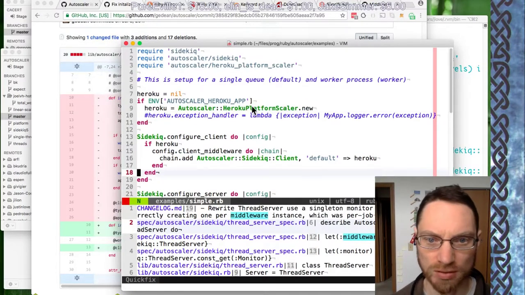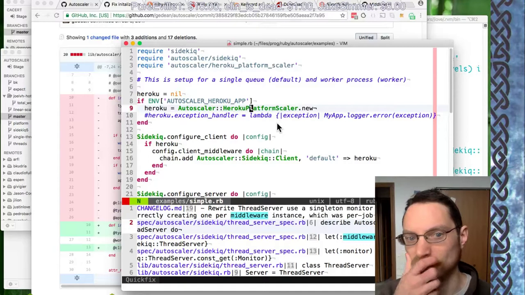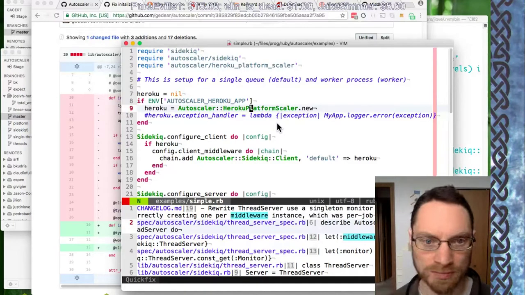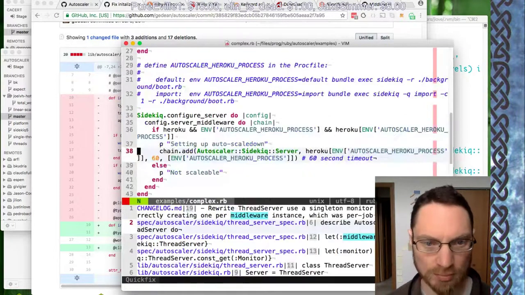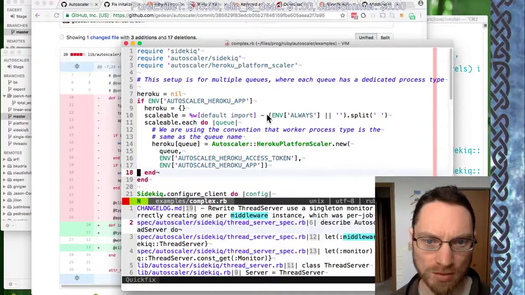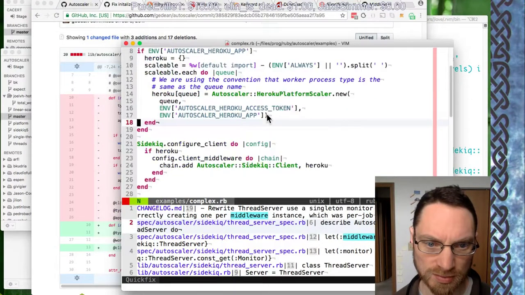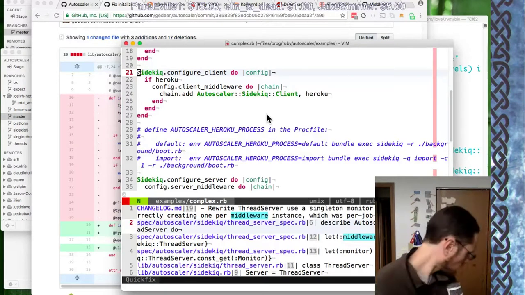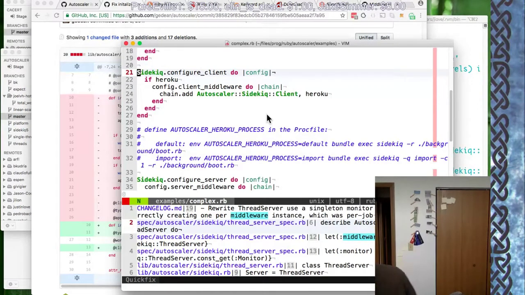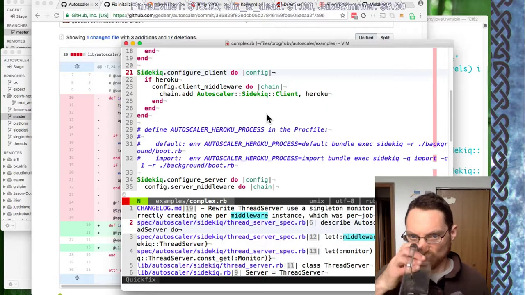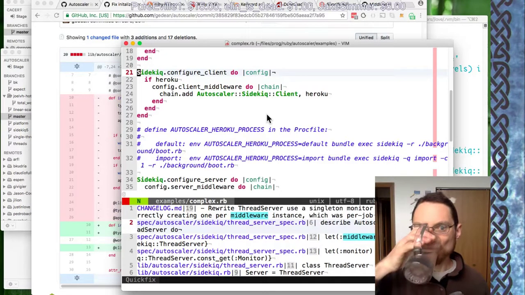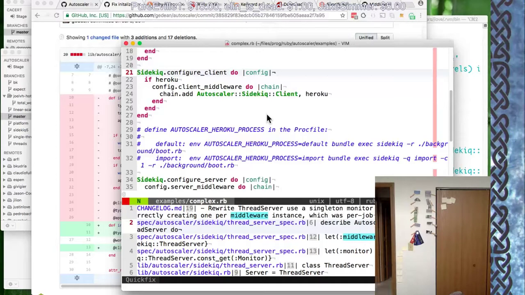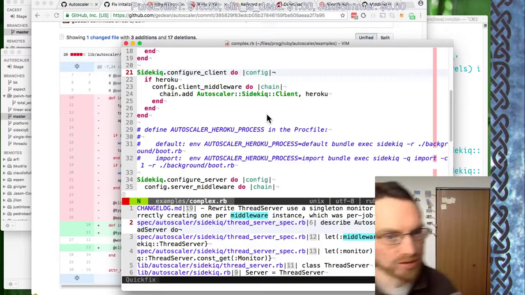Ah, Heroku platform scaler.new. Okay, so that's actually just default arguments all the way through. You know what? Maybe I just shouldn't even bother changing this internal stuff. It's a whole lot of chance for breakage.